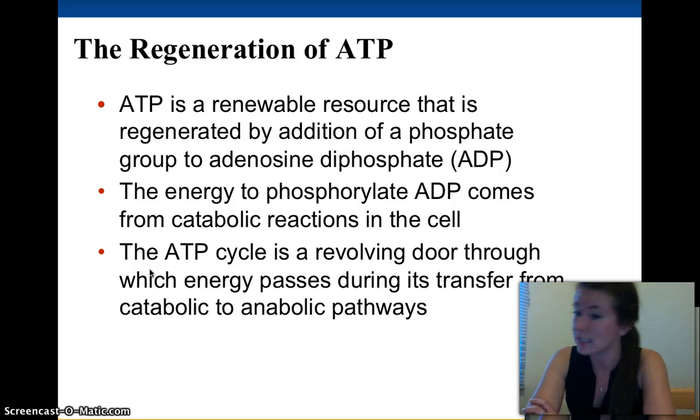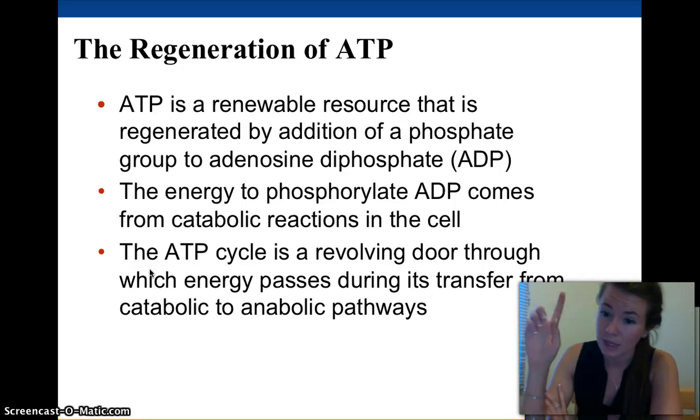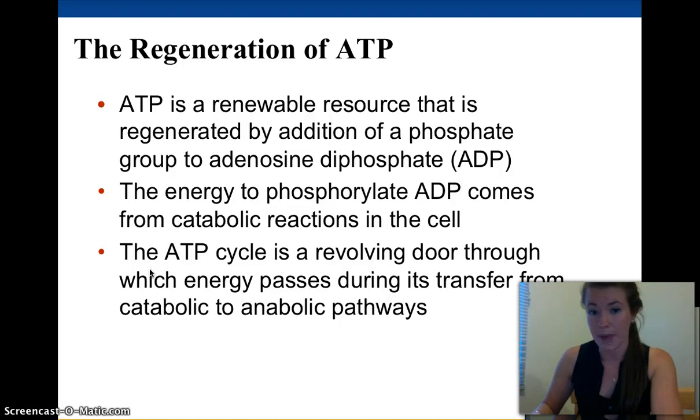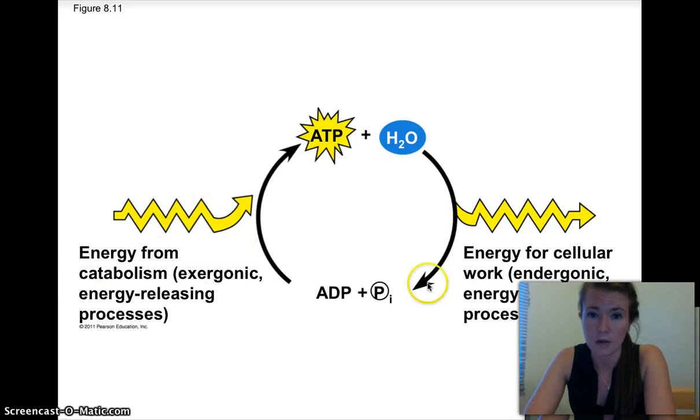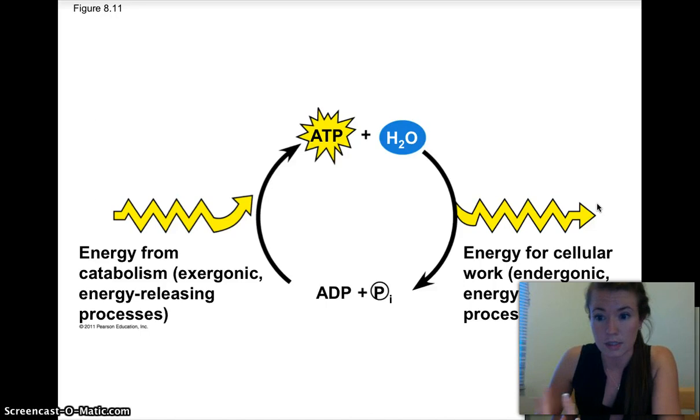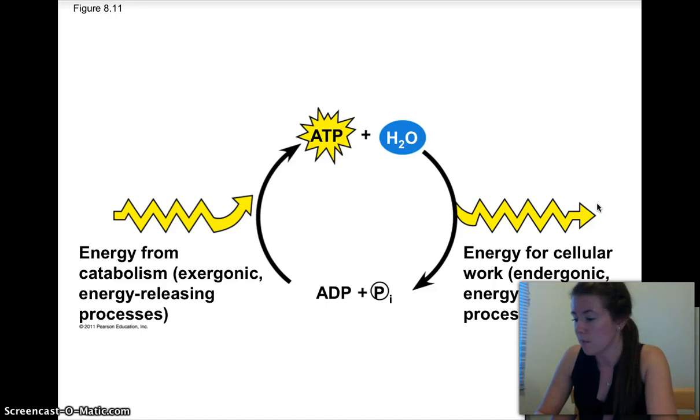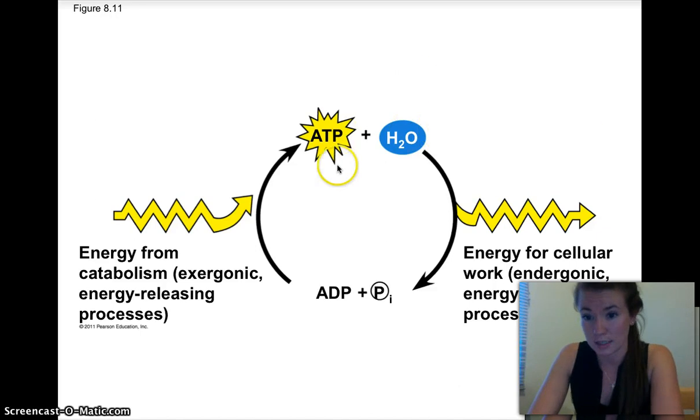But it's really important to know that ATP is a recycled process. So when we transform ATP into ADP to get energy, it's not like that ADP molecule is done. It's going to be regenerated, and that ADP is going to have that third phosphate bonded back to it, so it'll turn back into ATP. So it's a big cycle, as you can see right here. So we start off with ATP, and we need water, remember, because this is a hydrolysis reaction to change into ADP plus phosphate, and that's when energy gets released to do cellular work, such as move something across the cell membrane, move a motor protein, change glutamic acid into glutamine. Those are all things that require energy, and they get them from the hydrolysis of ATP.